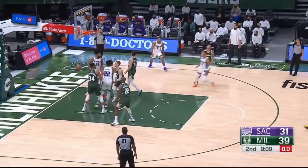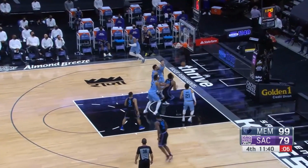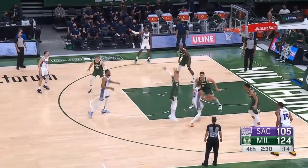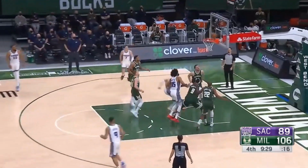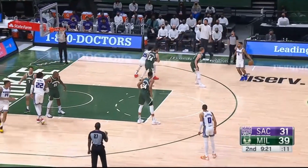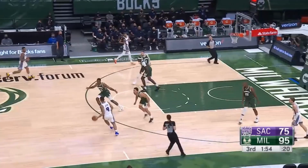Well, he's capable of hitting difficult shots on switches and in isolation, but it's really his IQ as a floor general and a pick-and-roll ball handler that sets him apart from guys his age. Add on to that his height and length for a point guard, and it's easy to see why he was a lottery pick. And while I do say that he's a point guard, he's plenty capable of playing off-ball as he knows when and where to cut, and he's a great spot-up shooter.